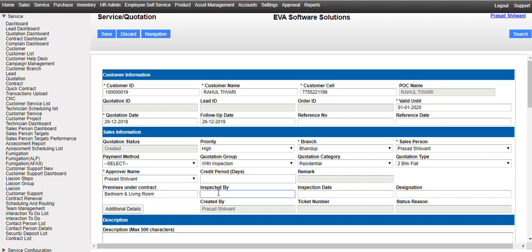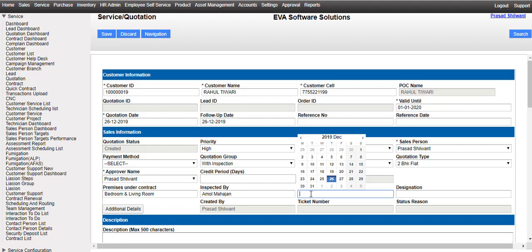Inspected by, I'll type in the name of the person who inspected it. So let's say Amol Mahajan is the person from my office who went to the customer for the inspection. Inspection date, on what date Amol Mahajan went to the customer's home. So let's say he went there yesterday.